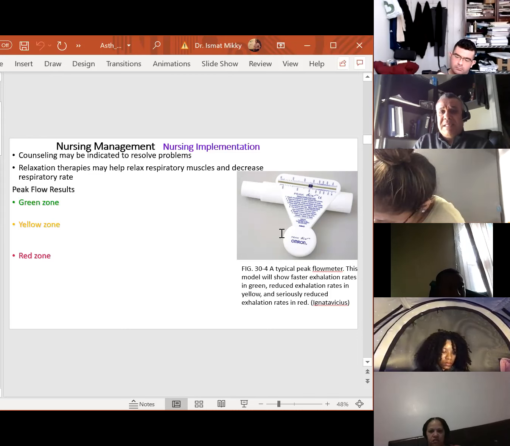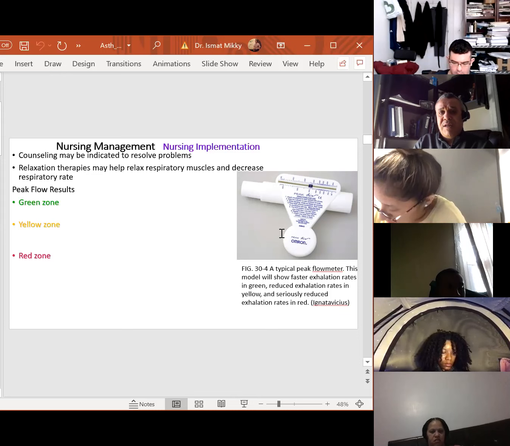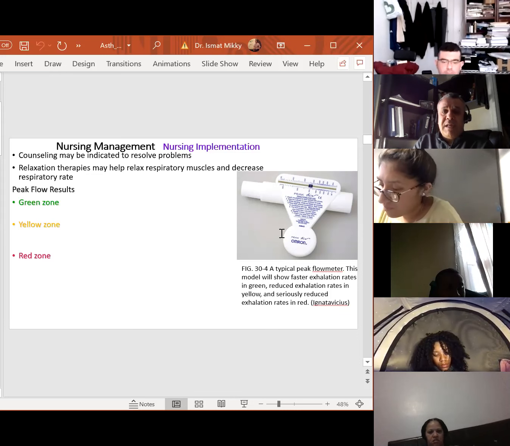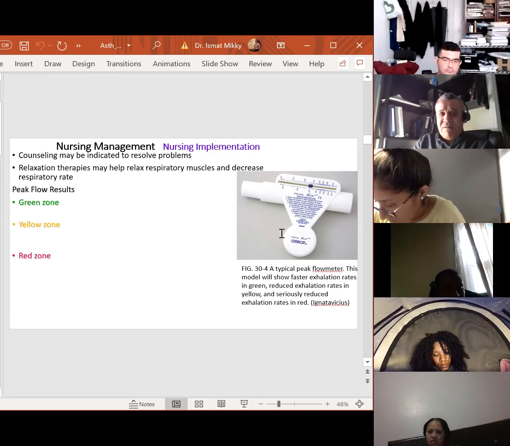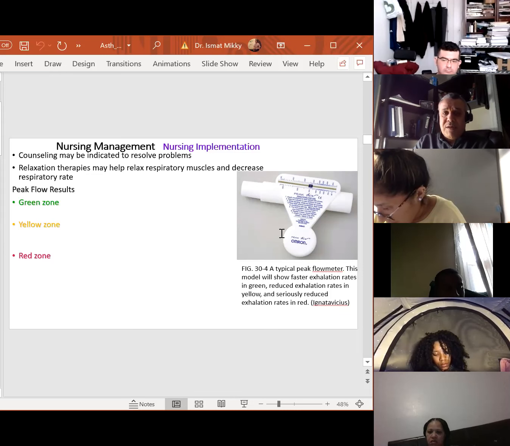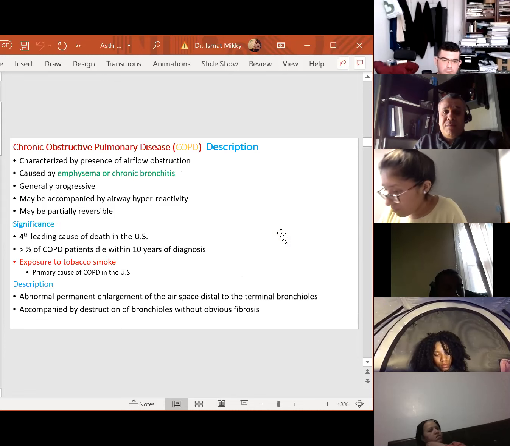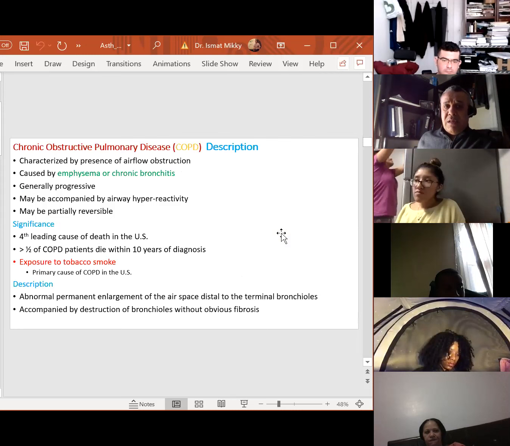like an asthma attack is imminent, and the patient is at about 50 to 80% of their personal best breathing. It's just to be cautious and ready for the attack. And when it's in the red zone, it indicates that the patient is having a serious problem, and definitive action must be taken with the healthcare provider, because they are at about 50% or less of their personal best breathing. So that's about the asthma.